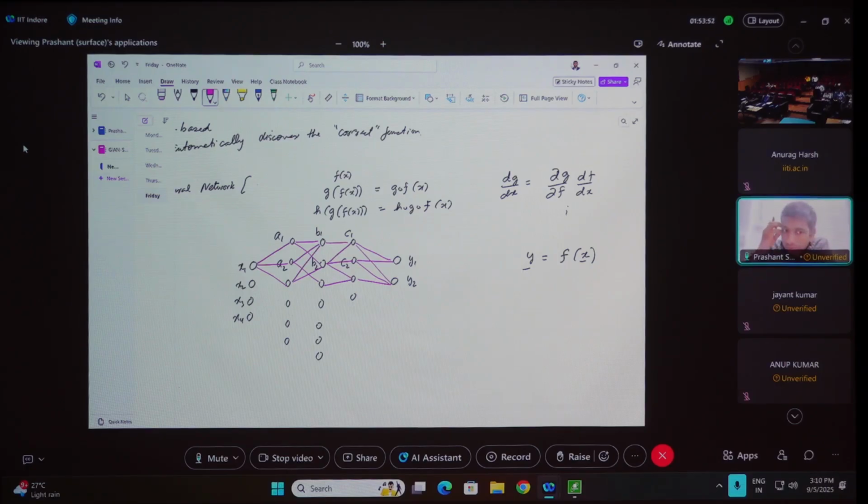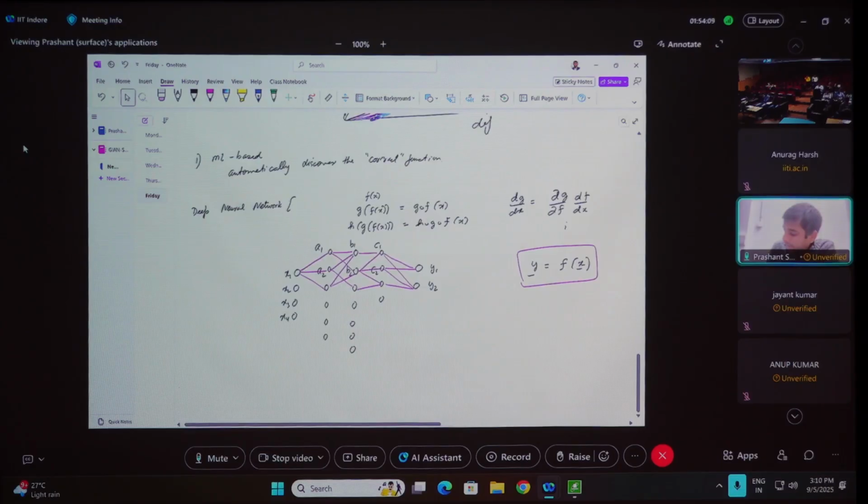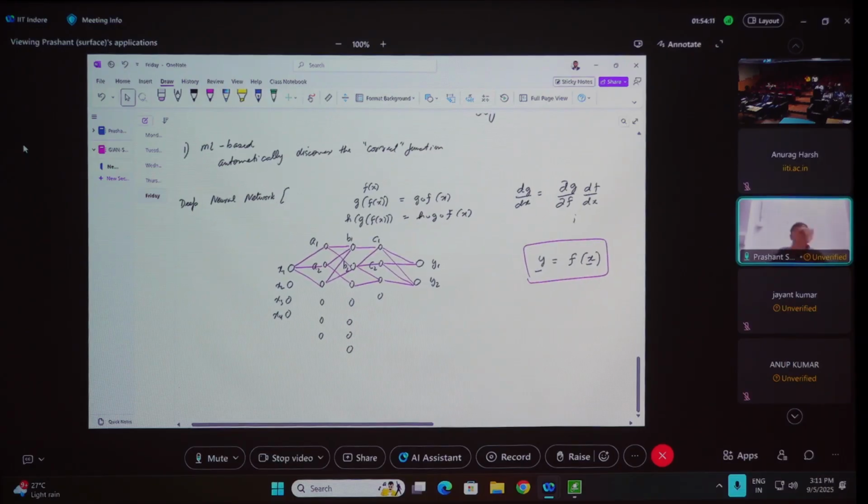So a neural network tries to find this relationship by combining all these functions together. And this is the central idea behind machine learning: I want to find the exact linear combination of these functions so that I can approximate my model.